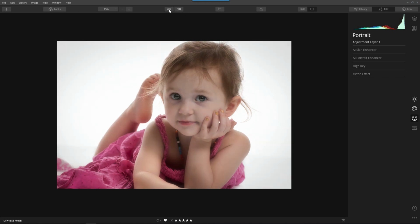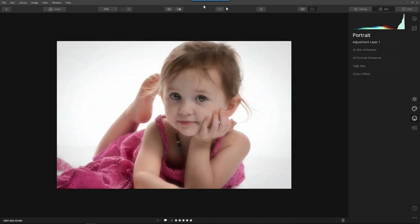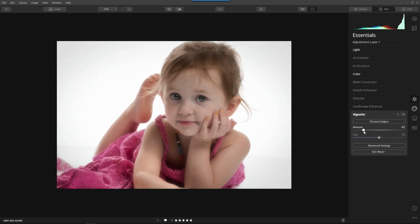Before and after. So guys, what's really cool about this is you have time to experiment. And for this particular image, one thing I could also do is come over here to vignette. Now it applied, I just noticed it, a dark value of the vignette. Well, look, if I bring it over to a positive, it's adding white. And I actually like that better. So what I'm getting at is there's 1,000 different ways we can do these edits.